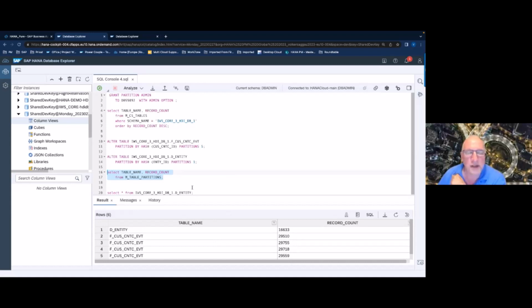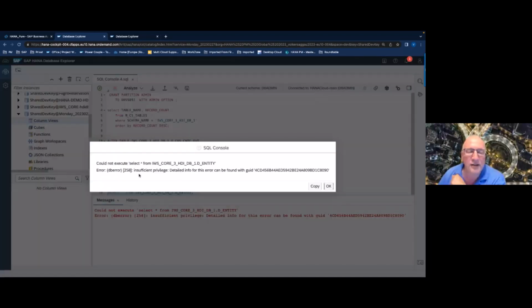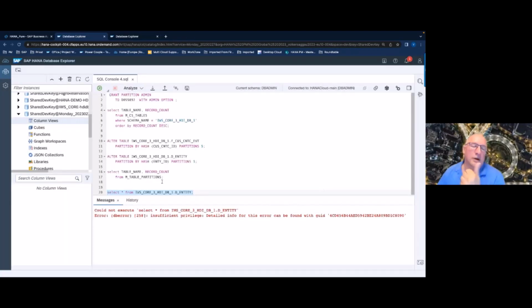At the same time, you can see I'm trying to select something out of one of these tables in this directory, but I cannot access it because I don't have the rights. I have the rights to alter tables, but not to look into content. So security is given, and we keep the integrity of our HDI tables.